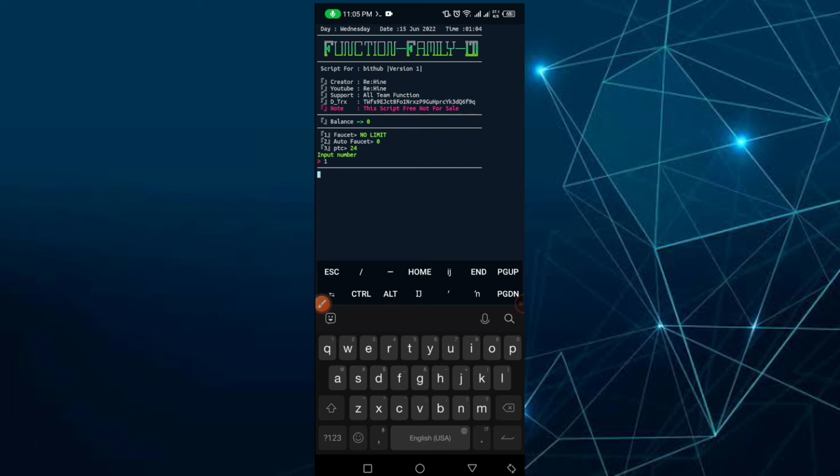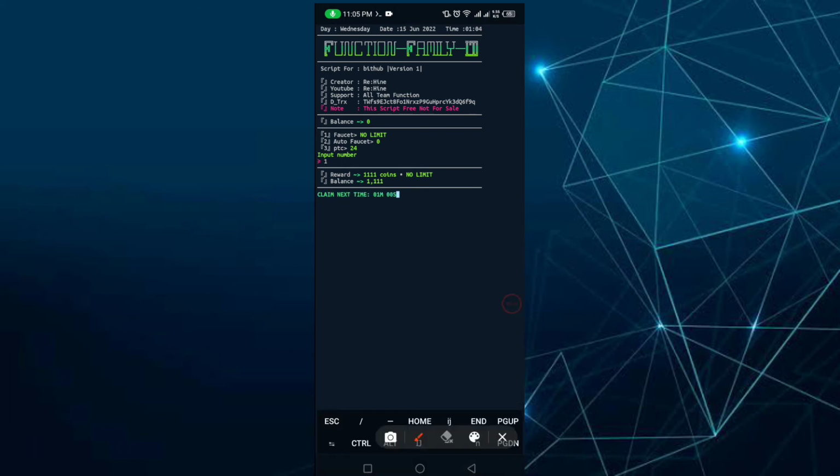So let's wait. Here you can see one turn has been completed. I got 1111 coins.